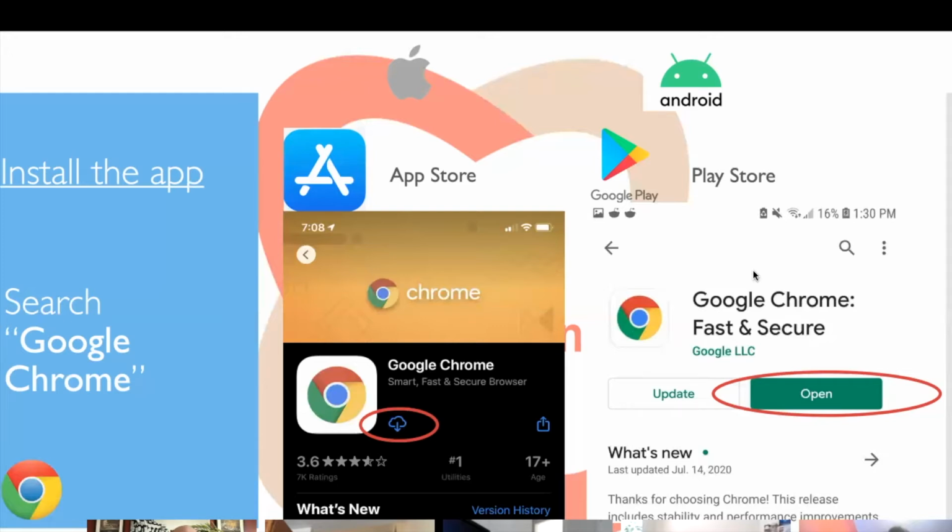If you haven't already installed it, I'll get you to do that now. I believe if you have an Android phone, it comes pre-installed already. So if it already shows like this, where it says open, it probably means you already have it installed. I'll just give everybody a moment to do that.